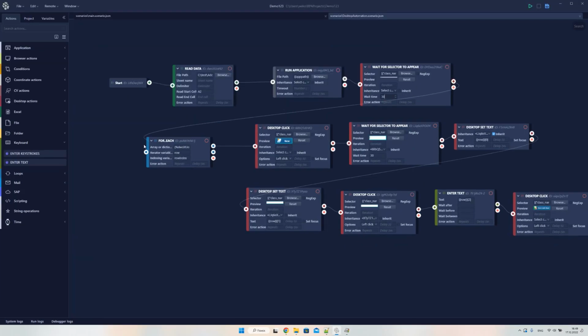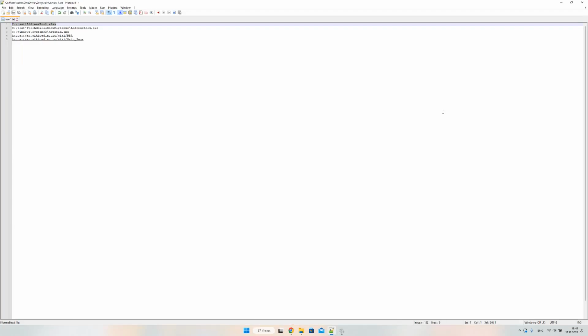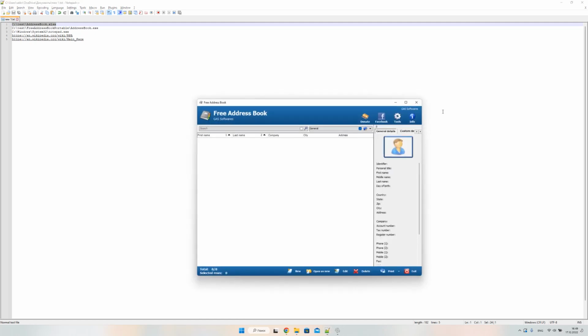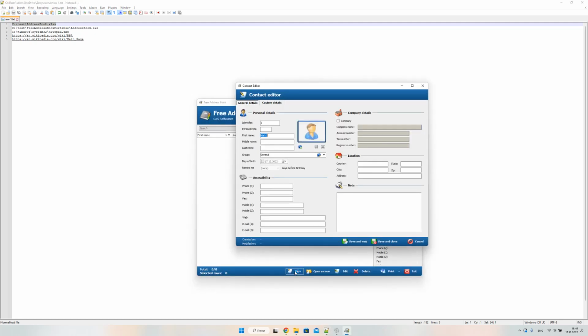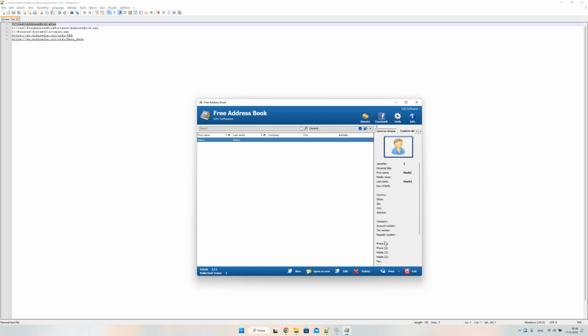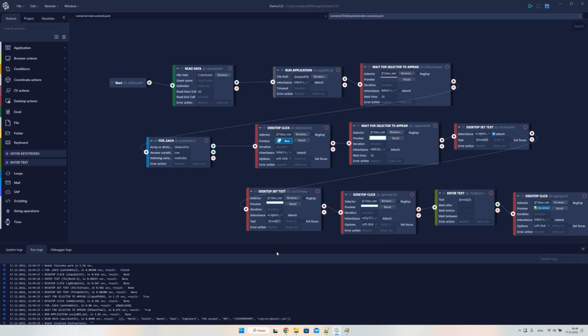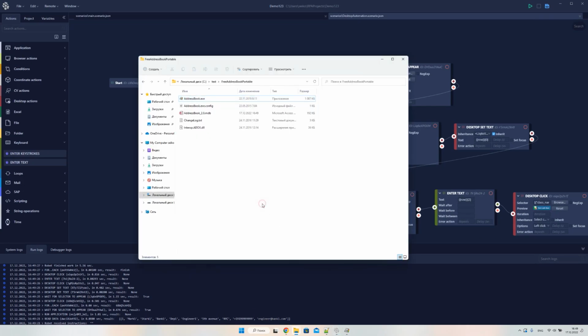We set 30 seconds wait time and connect the card. Well, let's try it again. As you can see, the bot worked just fine.